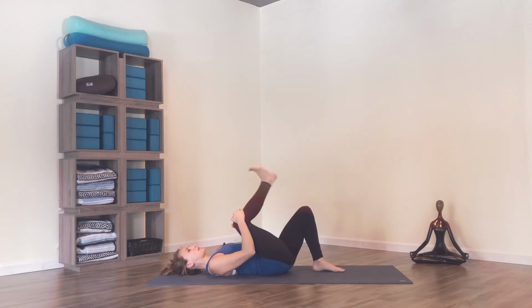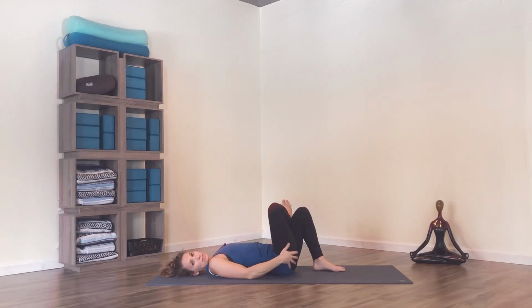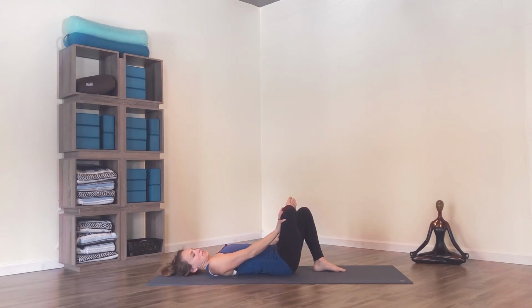Flexing into the right foot, take the right ankle to the front of the left thigh, and just very gently start to guide the right knee away from the body. So we're looking to work into the outer edge of your right hip here. If you're already feeling it here, please just stay here and breathe. Allow that part of the body to open.